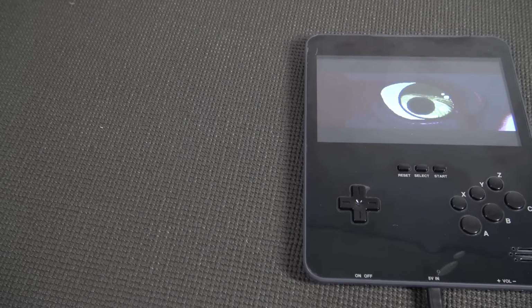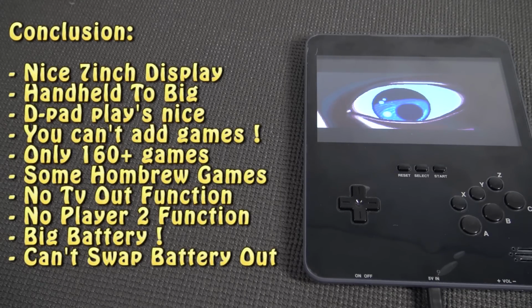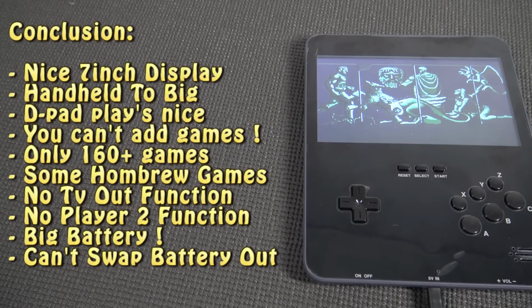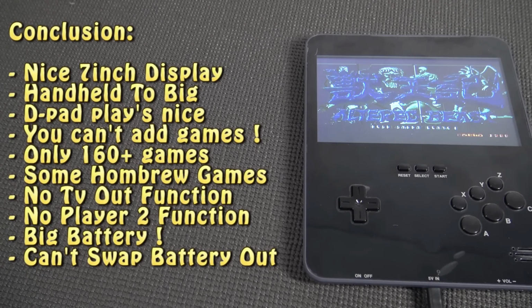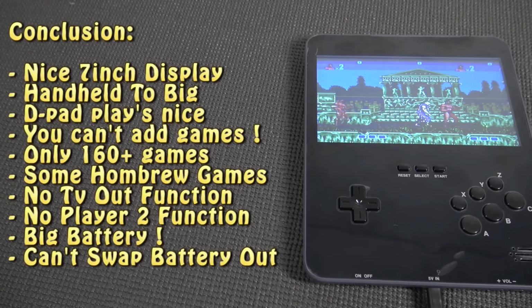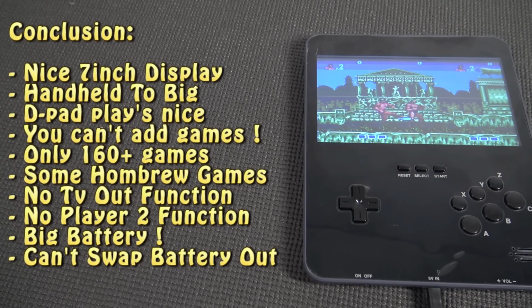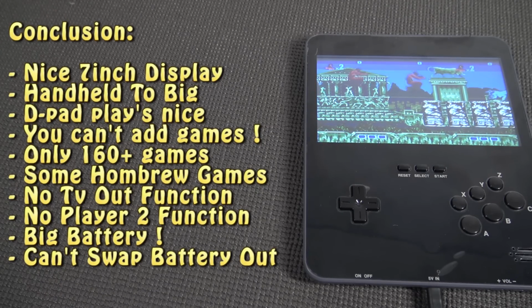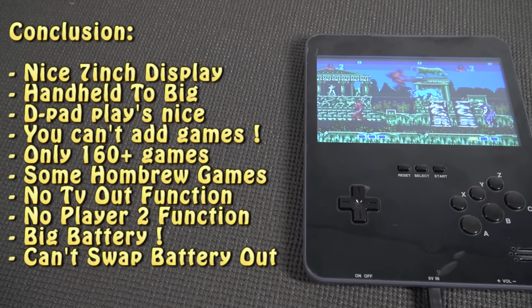Okay guys, so this is what you're going to get, and I must say I was not surprised that it is going to be really crap. Before seeing the video of Sonic Love, I already knew this is not going to be very exciting. I must say the only positive thing is the display they're using. I wish they used this display in more handhelds like the X16 or something like that. But that's the weird thing. The emulation is like a lot of these weird, cheap China Sega Ad-Game clone devices. Yeah, let me know what you think of this.